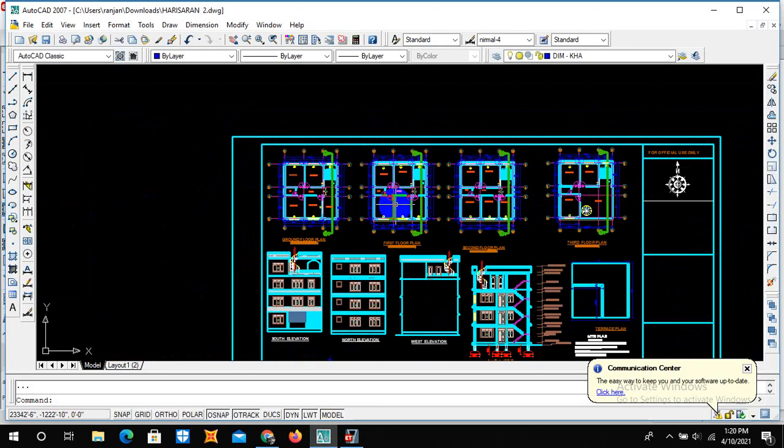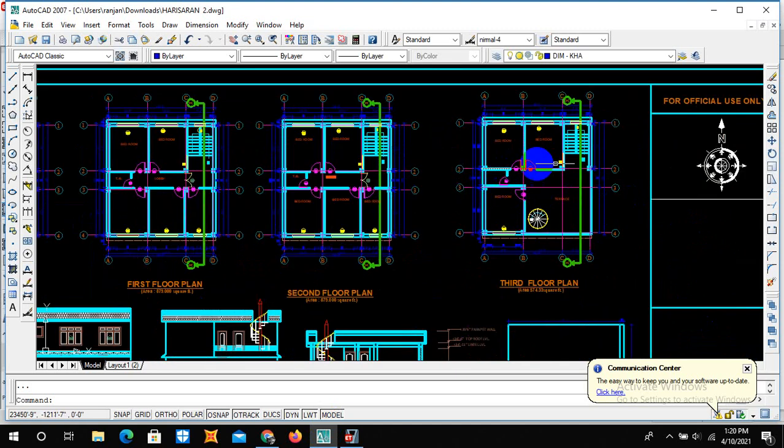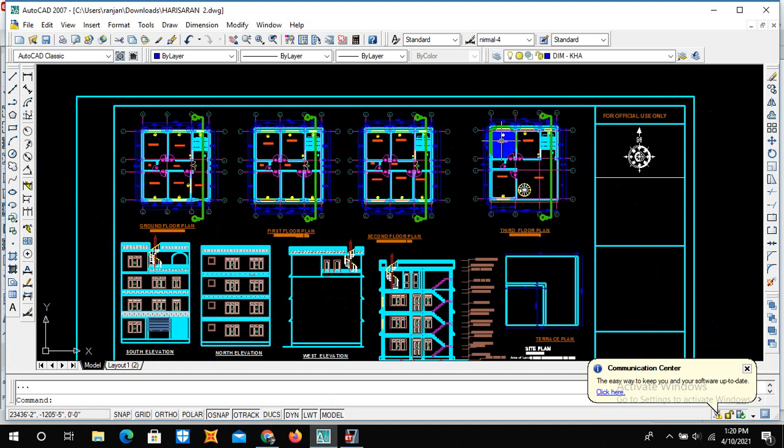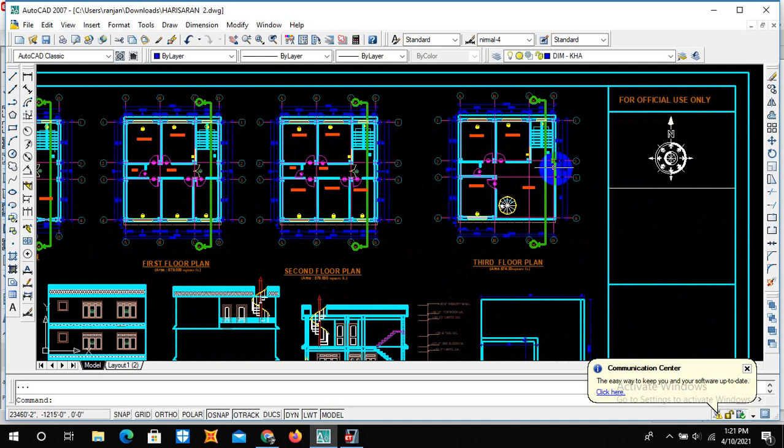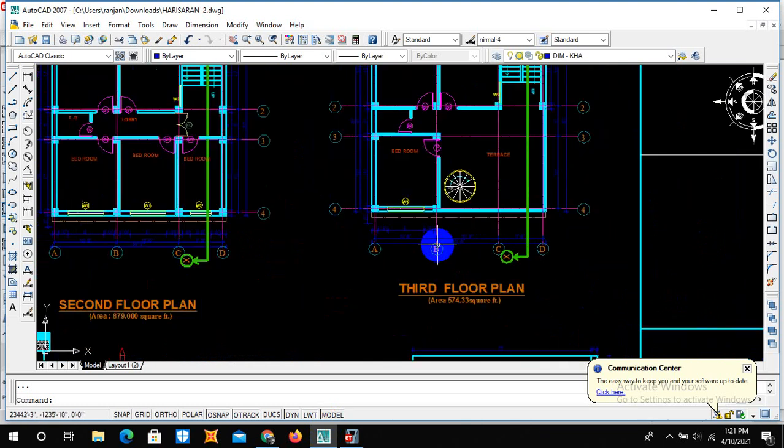We can simply see that there will be slab in this portion only, and the slab in B to D, and then 4 to 2 will be omitted.